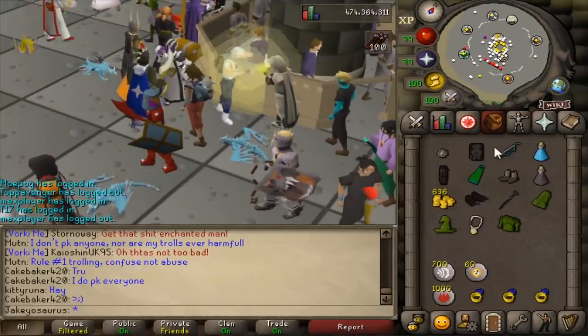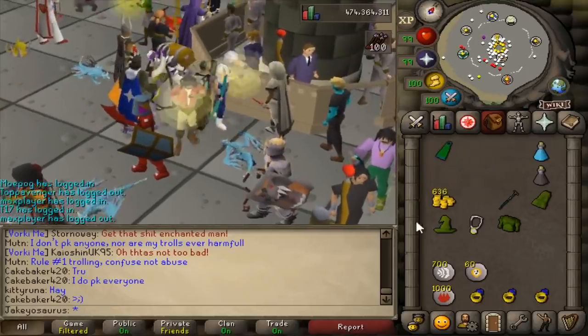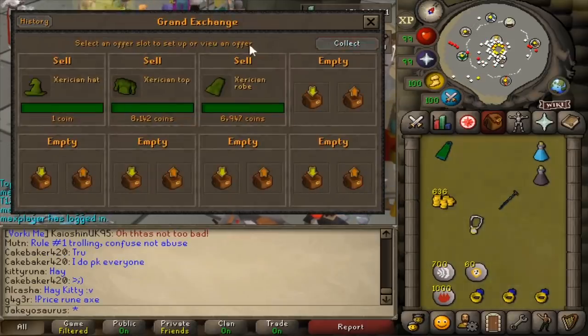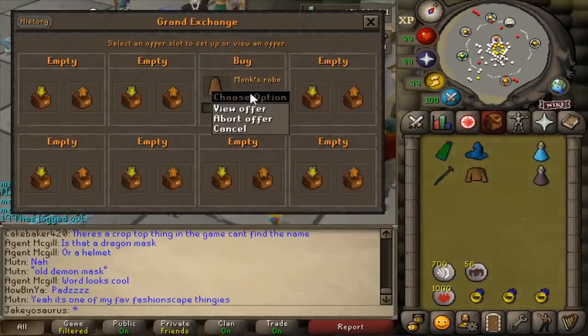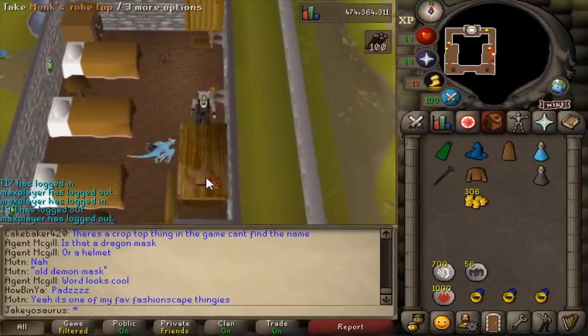So, if you are genuinely this poor, like me right now, it's actually better to go in there naked for mage. I'm going to do more damage with no armor and a better spell than with armor and a worse spell. You know what I'm saying? Fine. You know what I'm gonna do? This. Thanks for the monk robes, and they're free.